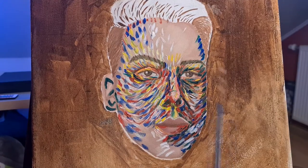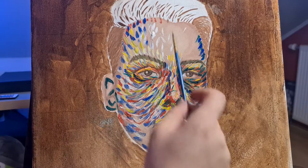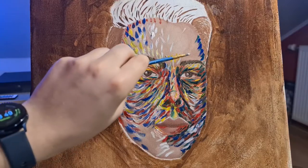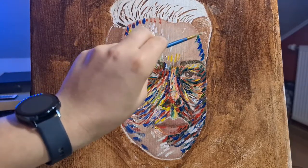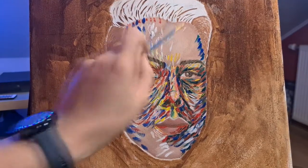Okay, so here I have to make this part a bit darker and then it goes to lighter. I think I will add some greens here, a little bit, and then I will go lighter. And here I will just add a bunch of titanium white. And here it's also a bit darker because of the hair. So I will use some colors that I used here.